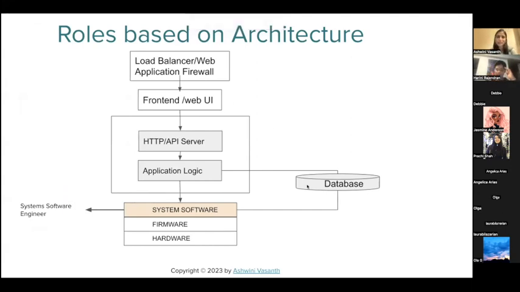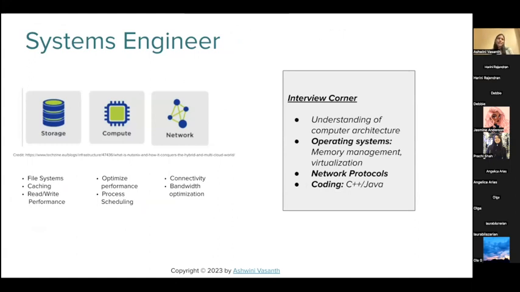So getting back to the system software role, let me quickly talk about it. At a very high level, we have three major constructs which make up a system. There's storage, there is compute, and there is network, right? Storage is typically someone who's working in the storage area would work on things like file systems, caching, again, a way to serve up data quickly, and then focus on things like, how do I make reads and writes more performant? Like, how do I make it quicker?